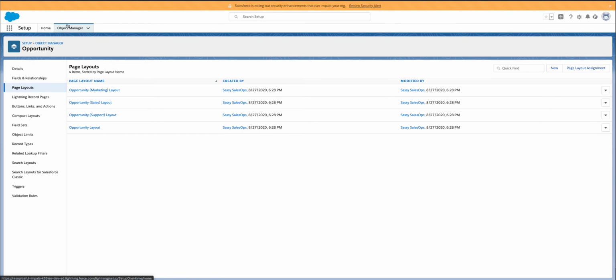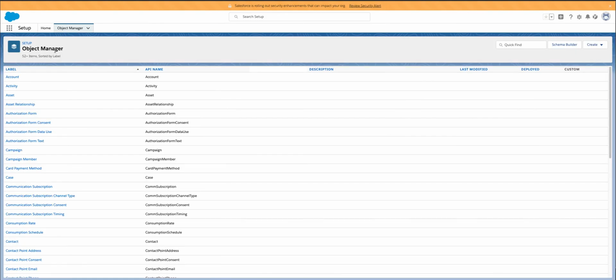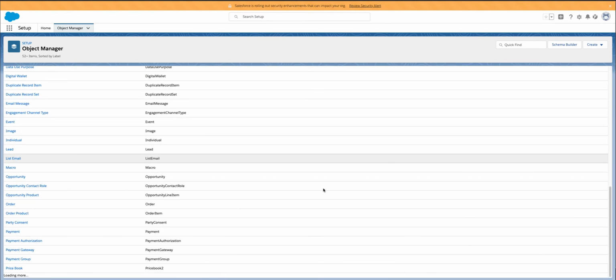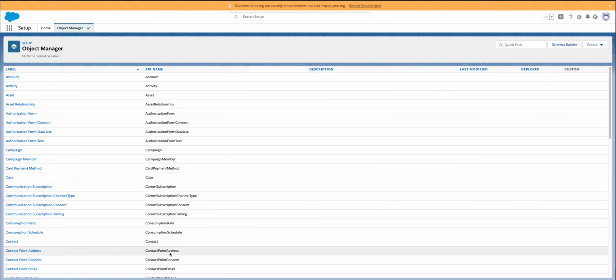So just know when you go back into this setup, you go into Object Manager if you need to create any of your fields or page layouts for the account or anything to do with the specific objects that you are working with. And the custom ones are in here too. So they don't have a separate thing to click into like Classic did. It's just you go into the Object Manager and you can find all of your objects.